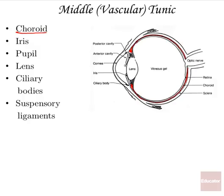So the pupil is just a hole. I'm not going to draw on it because the pupil's not something that contains matter. It's not something that has substance. It's just a hole, and the hole is inside of the iris. If you're wondering why the iris looks like this, it's not round, well, this is a cross-section. It's actually a transverse horizontal cross-section through the left eye. And the reason why I know that is because of the angle of the optic nerve, which we're going to hear more about later.